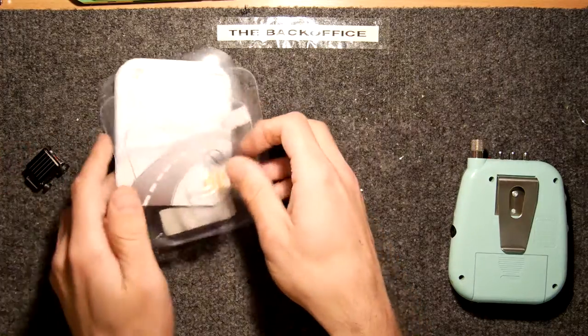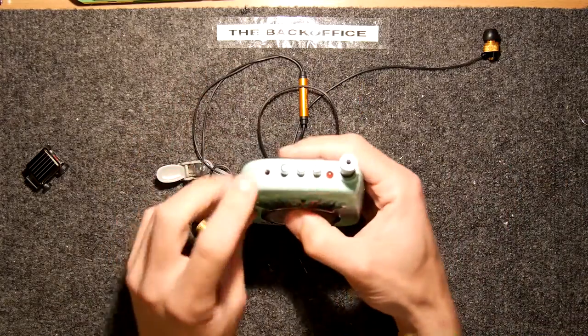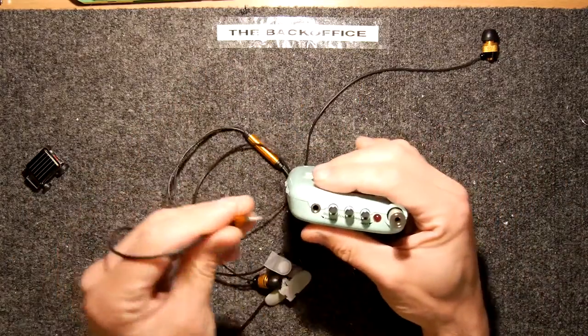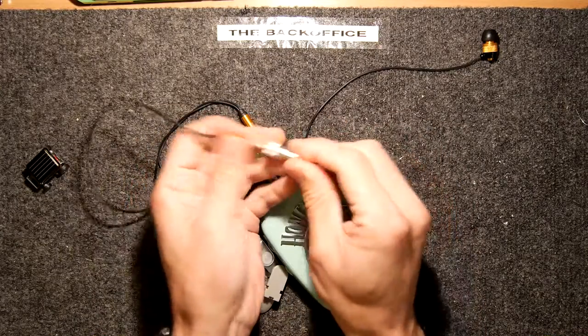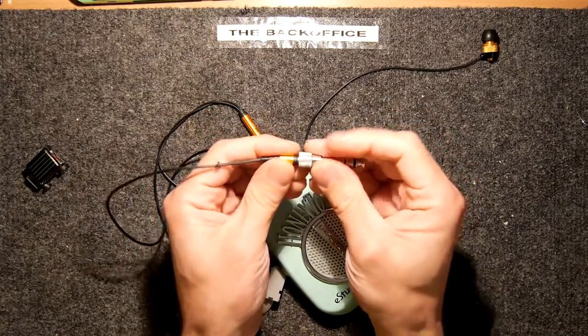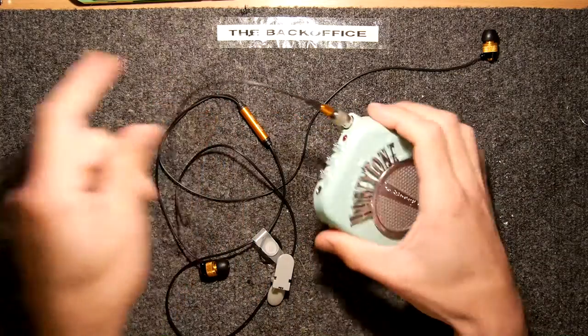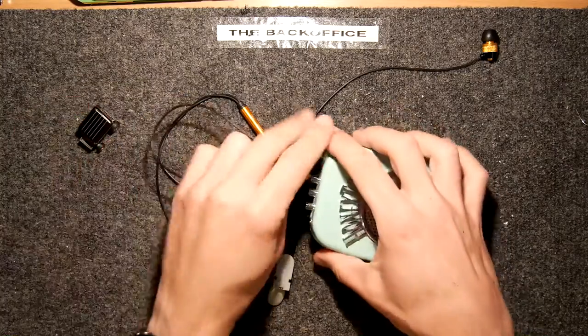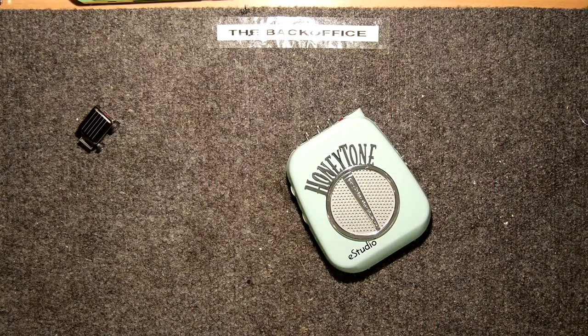What I'm going to do is take these headphones, because the input on this amplifier needs something to go in there. I don't have that big old jack like on a guitar, I've got these little ones. So I'm just going to sacrifice some headphones to get the wire because I'm going to wire that into the solar cell. I'll just cut that wire in half there.